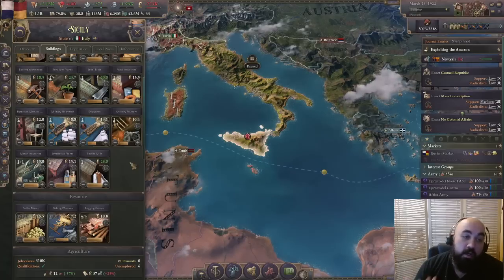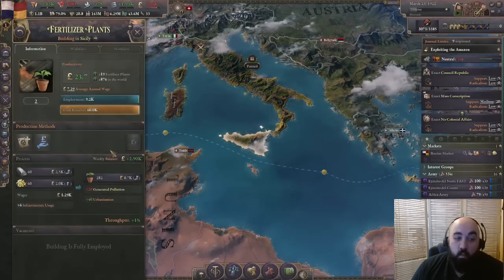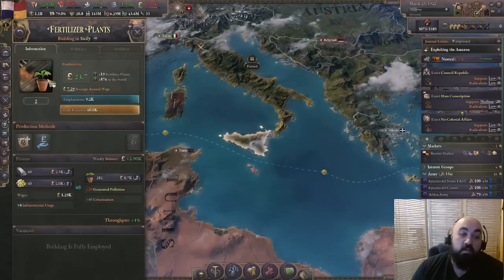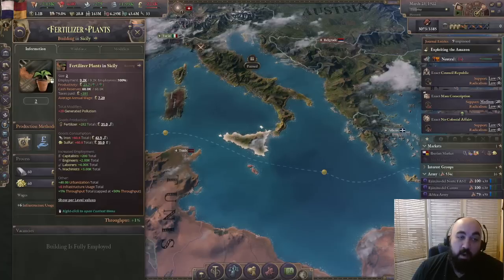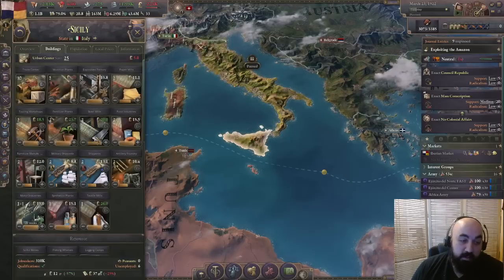However, you can increase local demand for sulfur by building various things, and those things are going to be fertilizer, which is one of the more critical ones. It's going to be nice when you have sulfur and iron together anytime you're doing this, and especially if you have a grain that you want to be auto expanding as well, it will pair nicely. You don't want to build grain in Sicily specifically.